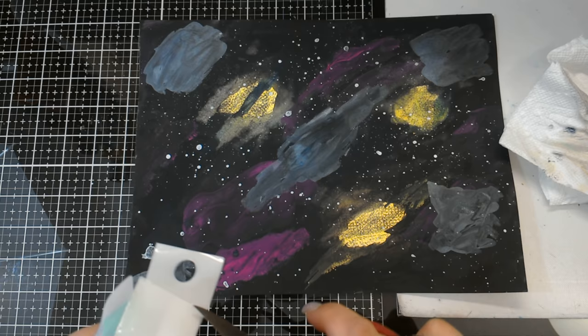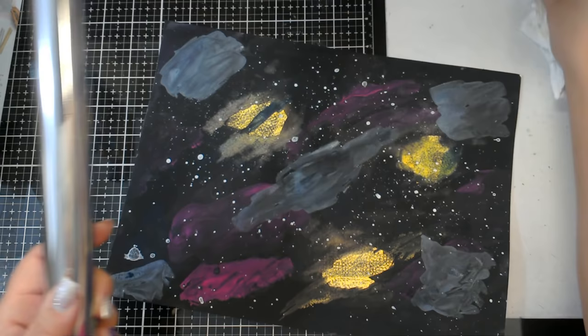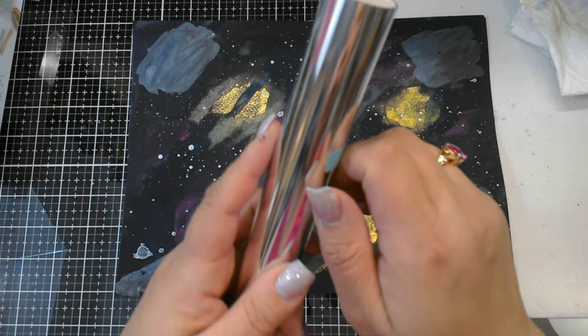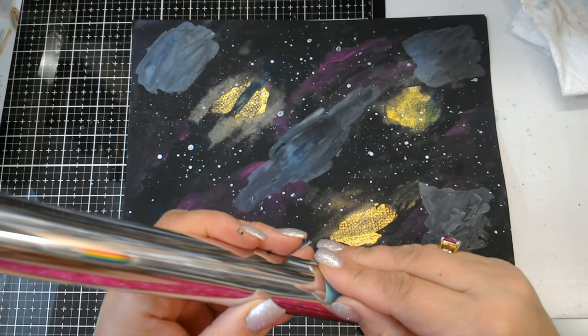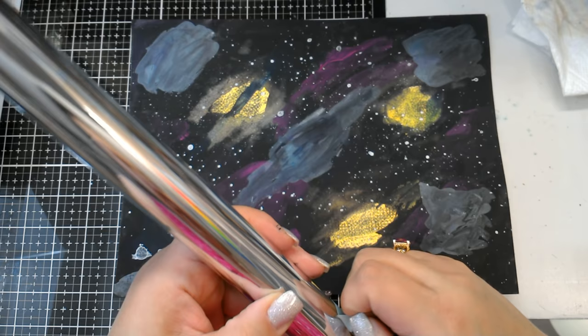I don't know that I really need to show you guys that part. I'll try to tell you the design, but basically what you do is you pick a design on your electronic die cutting machine. I use the Silhouette 2, and then you feed this through like you're going to print on it, but you put your foil quill into the machine instead of a pen, and this essentially writes through the foil by heating the foil up and then transferring the design onto your art surface. So hopefully I don't mess this up.